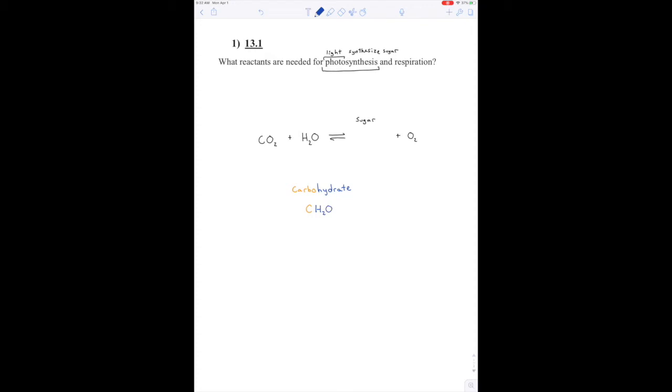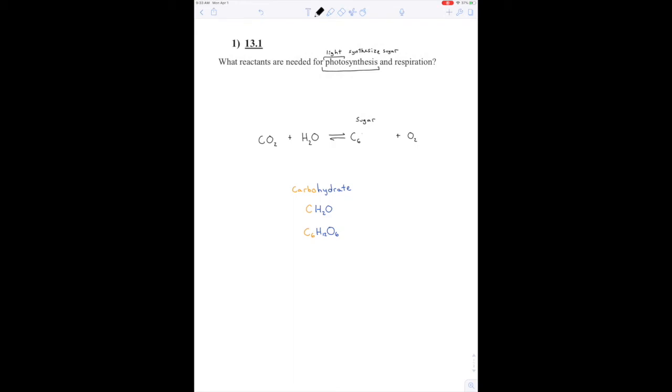And every sugar is some ratio of that, CH2O. So for example, glucose, which is blood sugar, has 6 carbons, and then the same ratio, so that's twice as many hydrogens, 12, and then the same number of oxygens, 6. So if you multiply all of those subscripts, the numbers at the bottom, by 6, you'd get C6H12O6. And that is the formula for glucose, which is blood sugar.